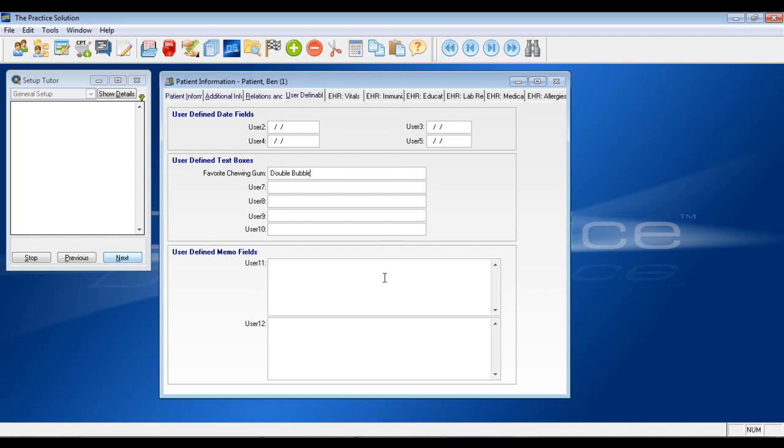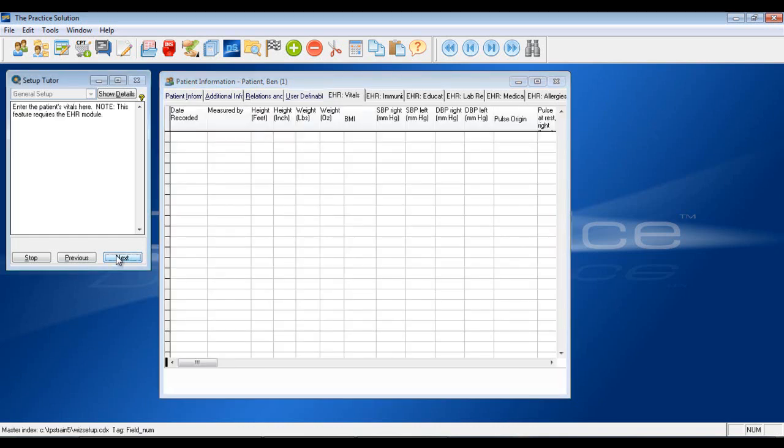Down here we have memo fields. Memo fields are much like text boxes, except they can have an enormous amount of characters. This is where you'll want to keep continuing information, such as patient history before and with this office. Note that each of these boxes has a user 2, 3, 4, etc., except for favorite chewing gum. You can alter these labels in front of the text boxes and date boxes and memo fields via the registry, and we'll go ahead and go over that in a later video. That way you can have favorite chewing gum, favorite activities such as leisure or hobbies, so forth and so on. Go ahead and click Next.